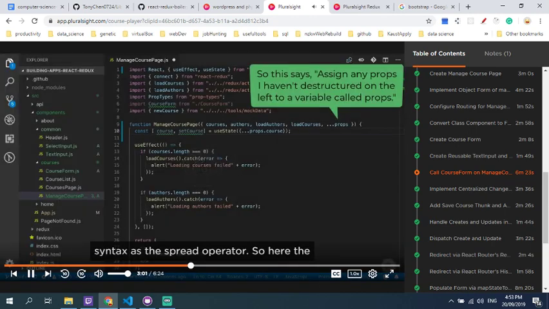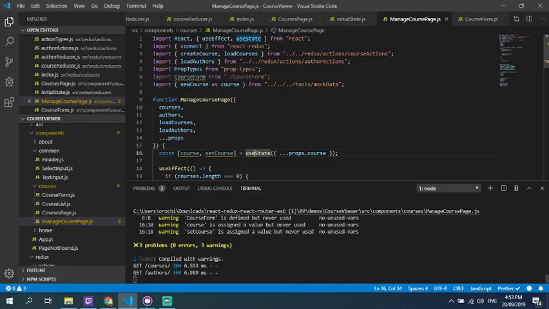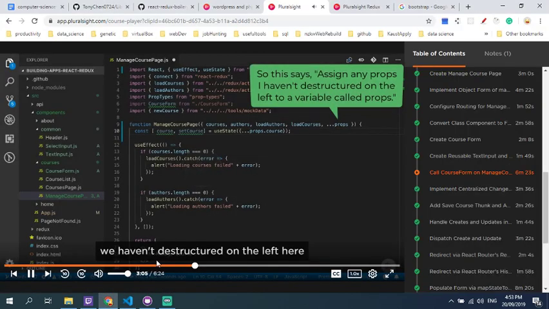So here, the REST operator stores any properties that we haven't destructured on the left here in a variable called props. This allows us to reference props.course below and avoids us having two different variables called course.